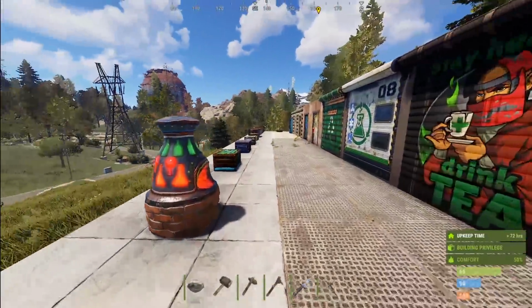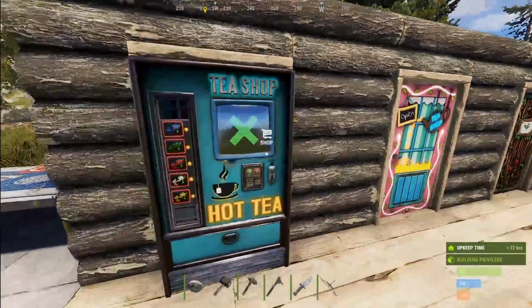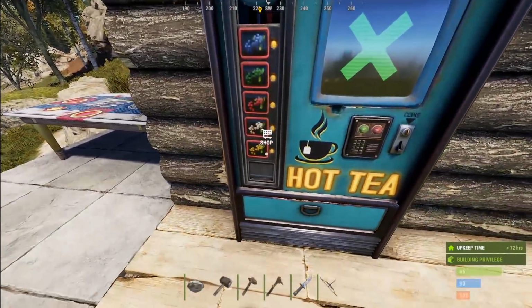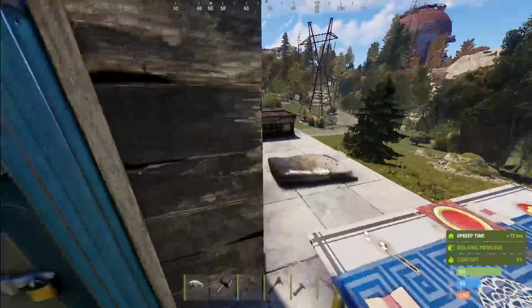Next, we've got doors. We're gonna run all the way back down here. And we've got a vending machine. This is the tea vending machine. It says hot tea shop. You've got the little different berries going on around there. If you check out the back of it, it's a pretty standard vending machine.